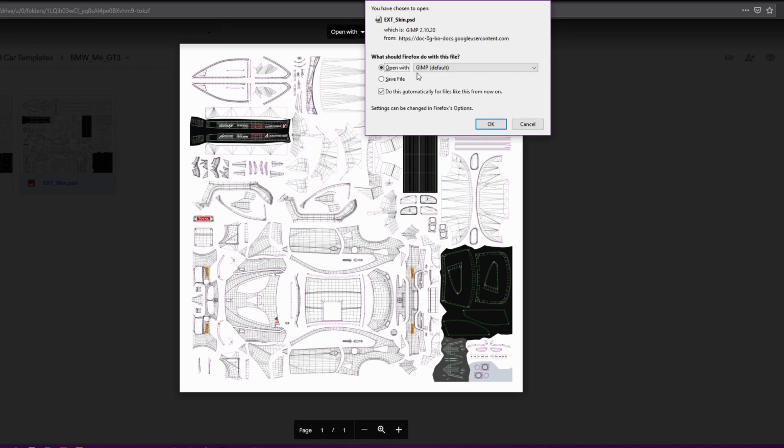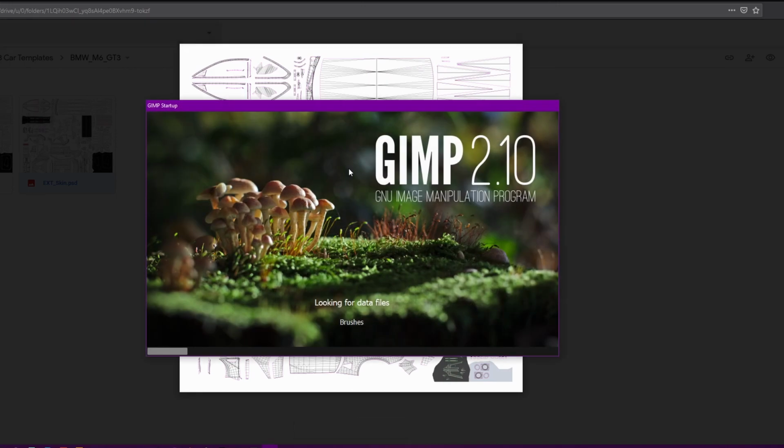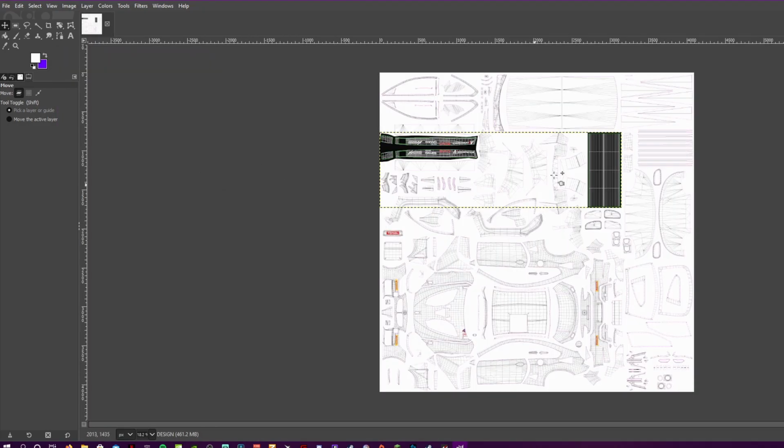Obviously mine will say, do you want to open with GIMP? Yep. If you have Photoshop, it will say, do you want to open with Photoshop? And click OK. Download it, it's opening it. It'll ask you here, convert or keep, click keep, and here we are. You've got it here in GIMP.